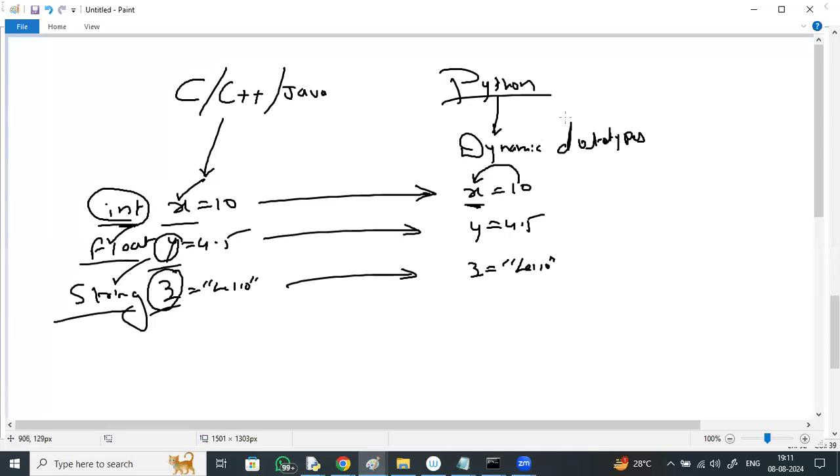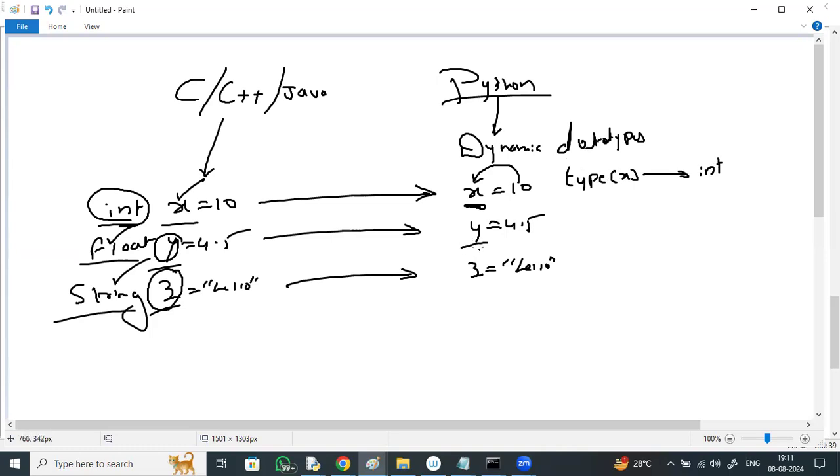If you assign an integer value, an integer variable is created dynamically during runtime. There is a function provided by Python, type of x, which gives integer. Why is it integer? Because you have assigned an integer value to it.